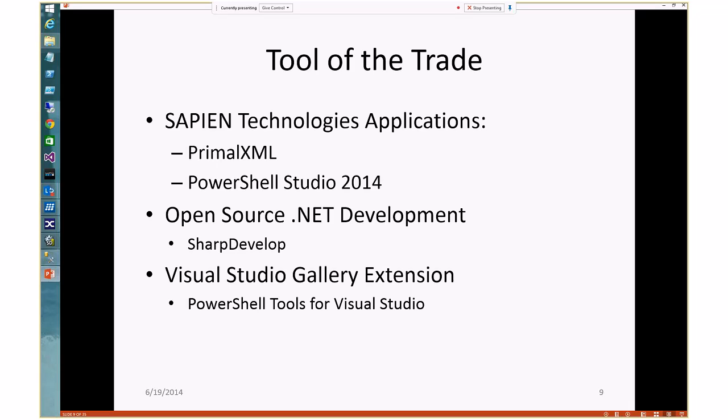If you don't want to install Visual Studio, or you don't have the money to get it, you can download this free SharpDevelop and develop .NET applications too. But in our case, we need to use SQL Data Tools in order to build our data packages that will run in our SQL Server.